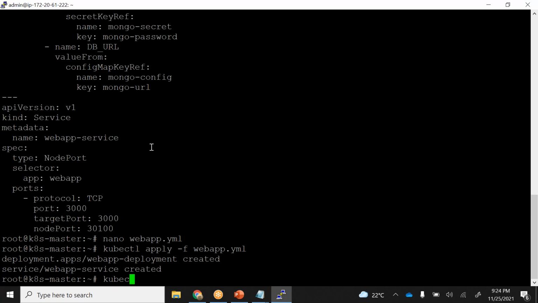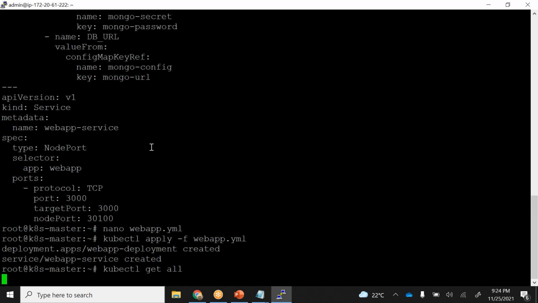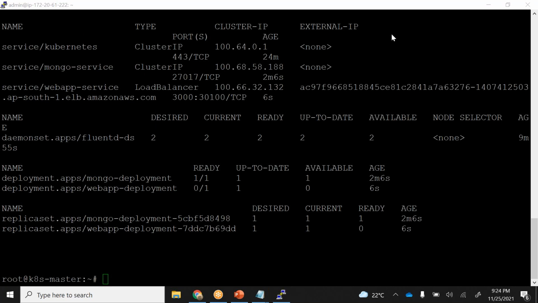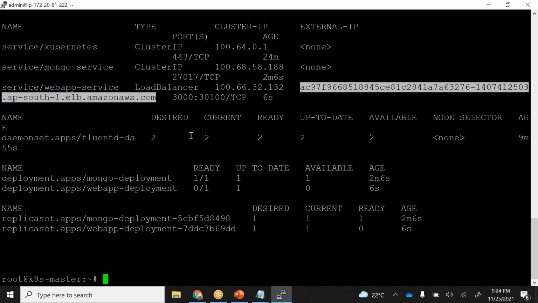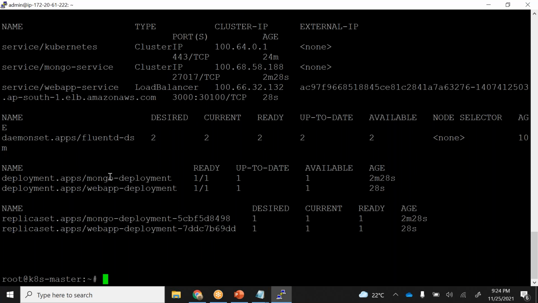So now if I come here and say kubectl get all, I can see there's a load balancer getting created and it's going to run here. Okay, so I have to open these port numbers basically to see whether these load balancers are running or not. But meanwhile, you can see here it is still coming up. It is not ready, so wait for some time. See here, for Mongo, one is needed, one is available. For deployment, one is needed, one is available. Okay, deployment is running, replica set is running. So everything is running for me.